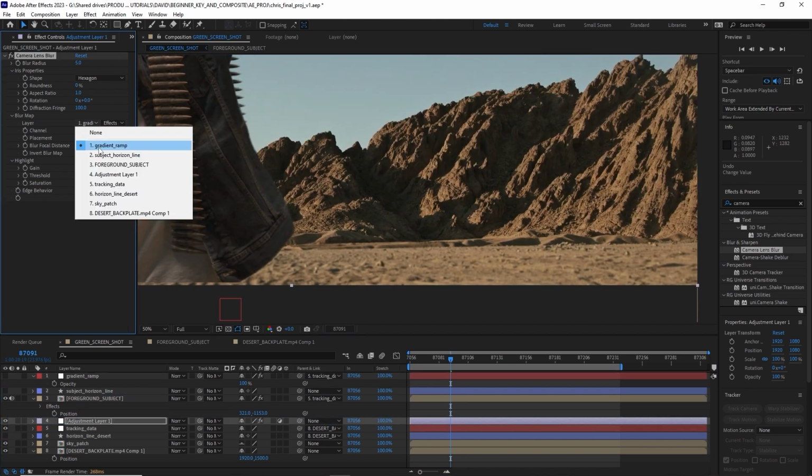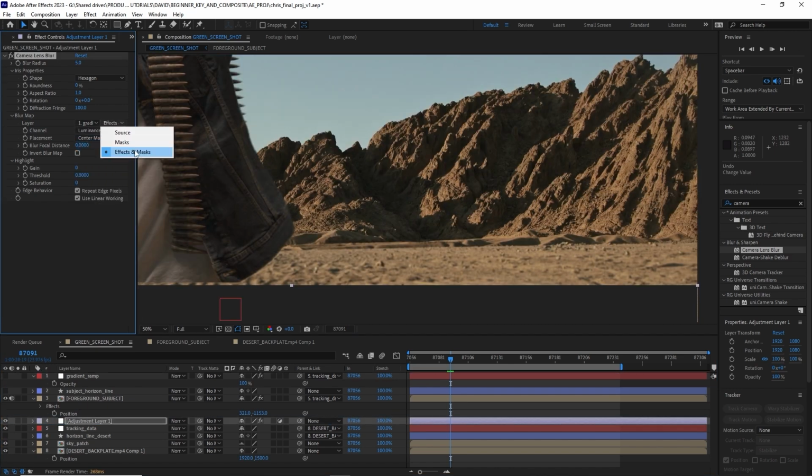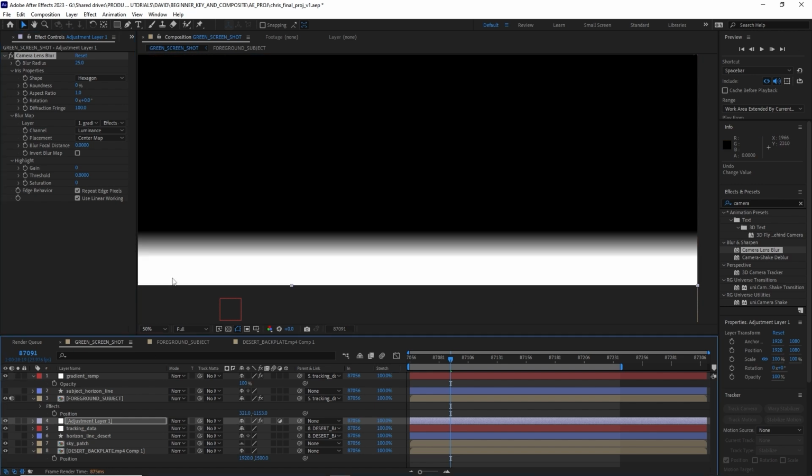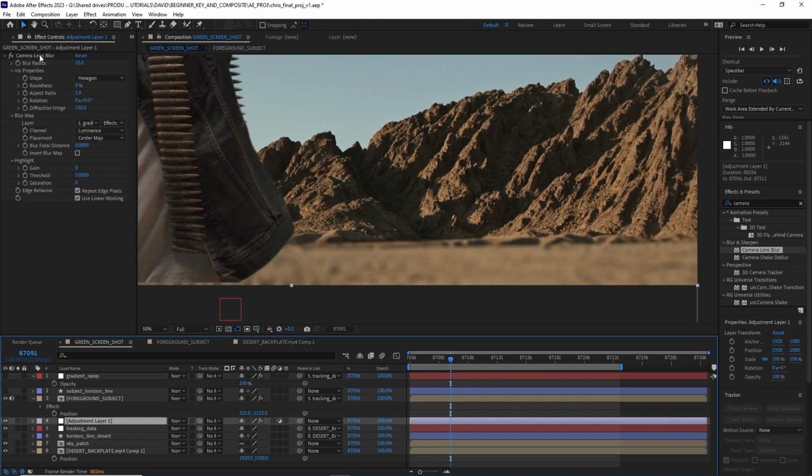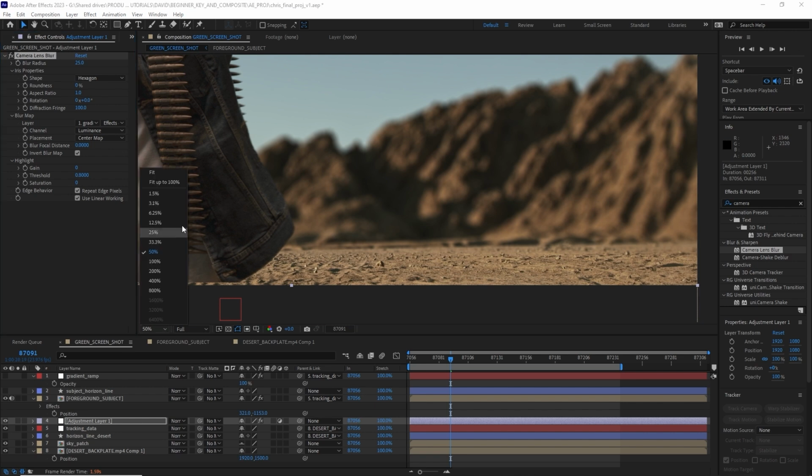So make sure to have that gradient ramp under the layer and effects and masks instead of just the source. Now if I bring up the blur, we can see we are blurring the bottom but not the top. The default makes the white blurry and the black in focus. You can either click swap colors on your gradient ramp effect here, or on your adjustment layer with the camera lens blur effect, you can also select the invert blur map.